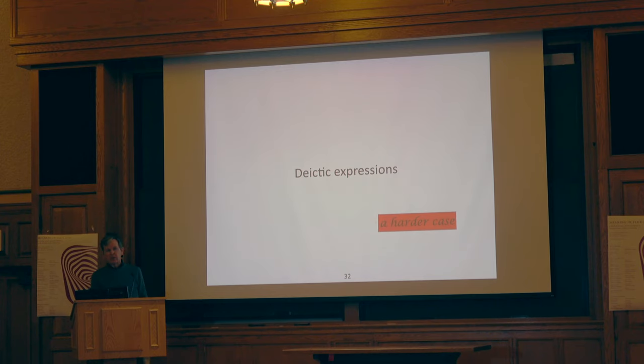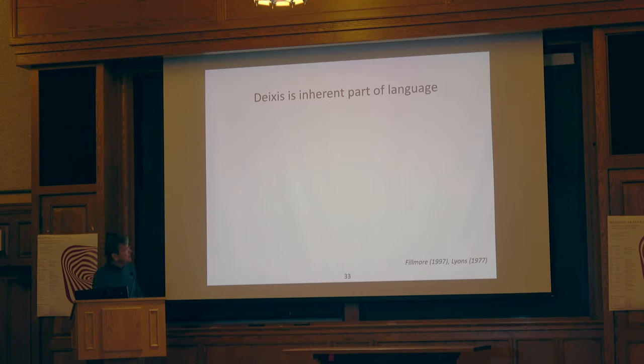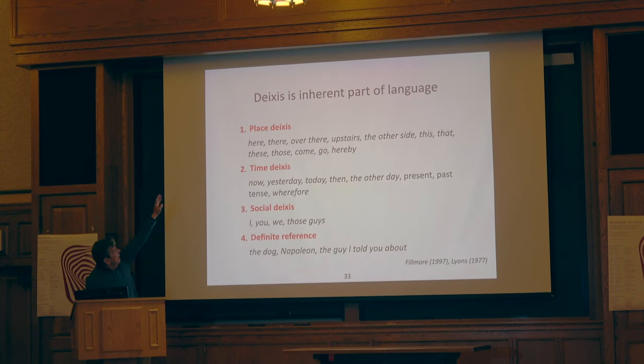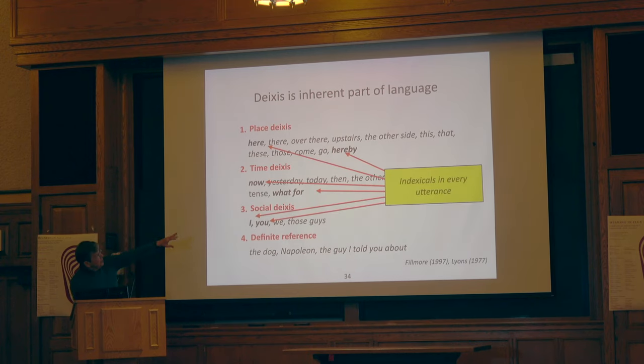These are deictic expressions. We all know about deictic expressions. I say to Larry, that table is handsome. Now, we all know deixis. There's deixis all over the place. There's place deixis, time deixis, social deixis, and definite reference, but some time deixis would be something like now, yesterday. These are expressions that depend on the context. You cannot interpret them without looking at the context, that's the way they're defined. And if you notice, these are the indexicals that I talked about in my first. These are the things that you use to index things as a way of anchoring an utterance.